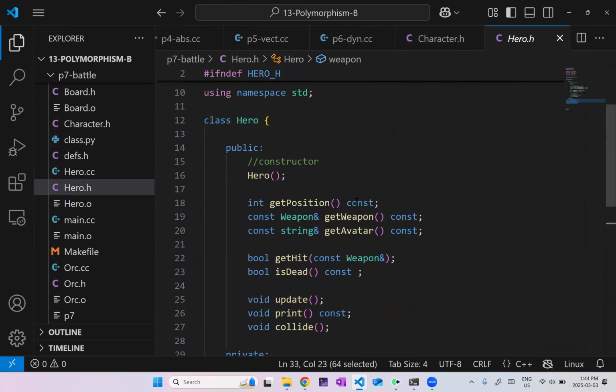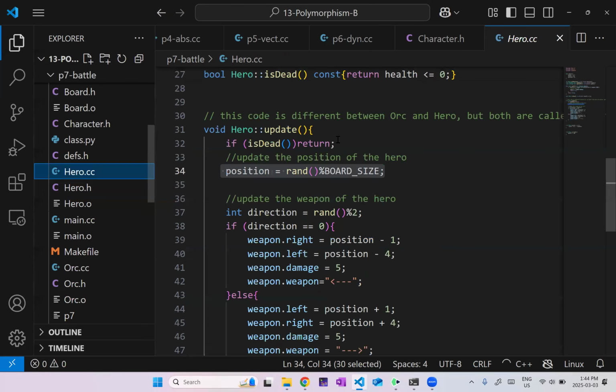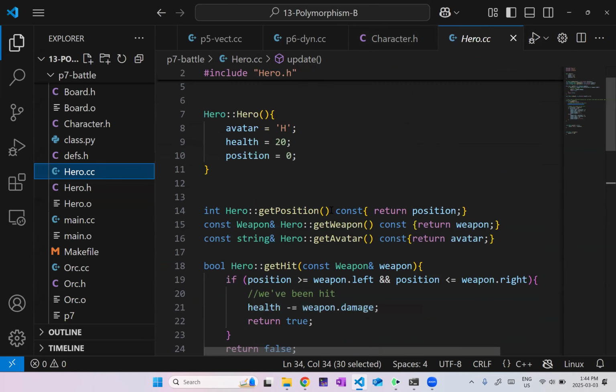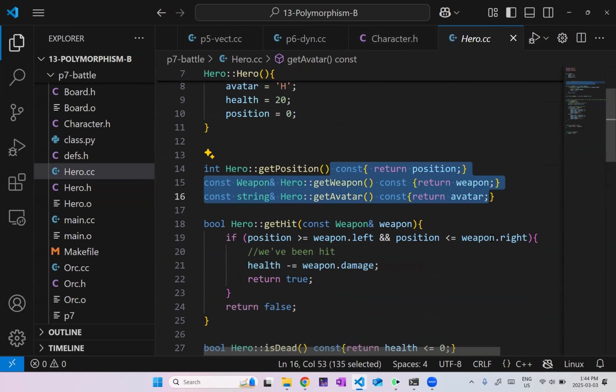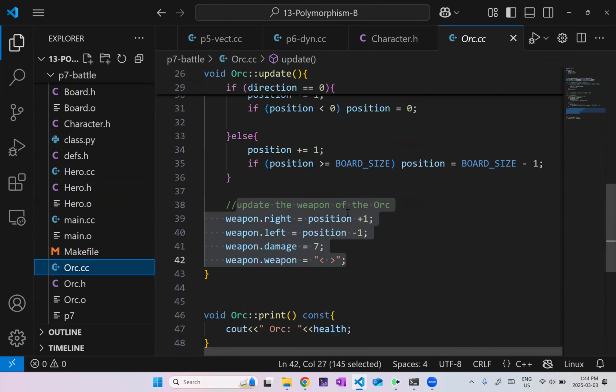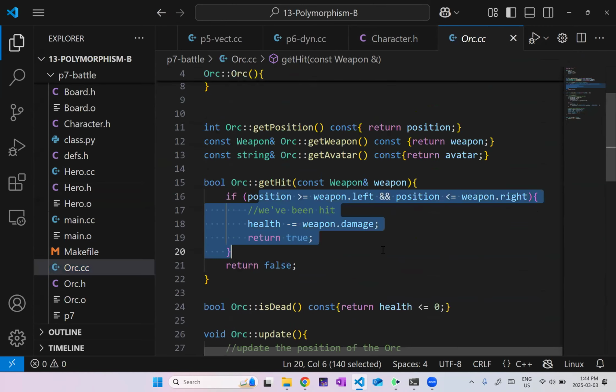So here's my hero, get position, and if I look, yeah, these are just getters, so they're the same between both classes. This getHit function, although I didn't show you, if I look at the orc getHit function, it's exactly the same. So all of these I can extract to my superclass.